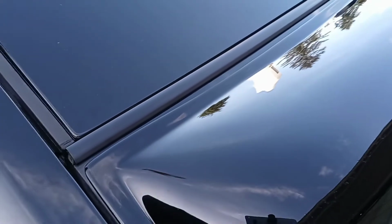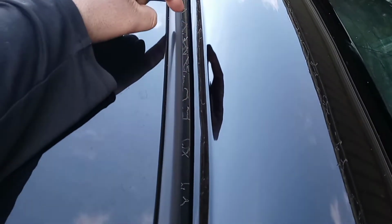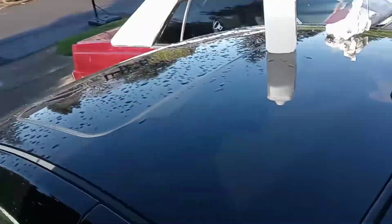Alright guys, so the prep work is complete. Instead of using the window, I'm going to try putting it on top of this lip right here, because the way this is made, if you go right onto the window itself, there is this giant gap right through here. And I am an OCD freak, especially on my cars. So I'm going to put it on this lip with the rubber and see how it works. If it works out, I'll let you guys know. Comment down below and let me know what you think.